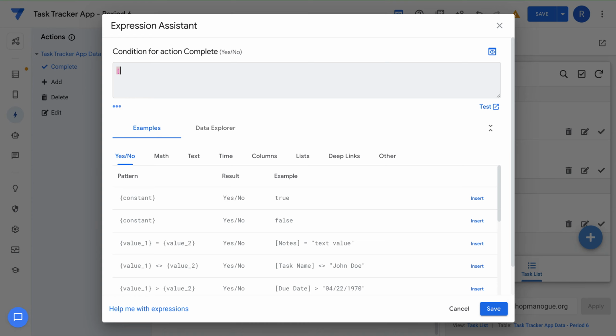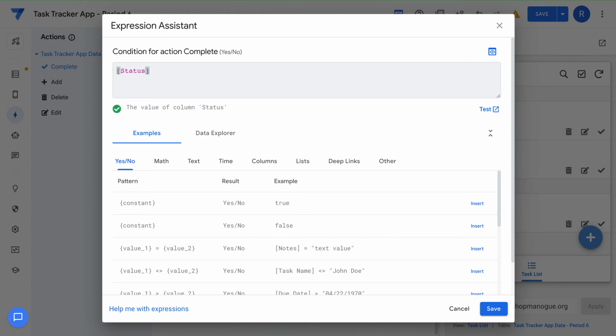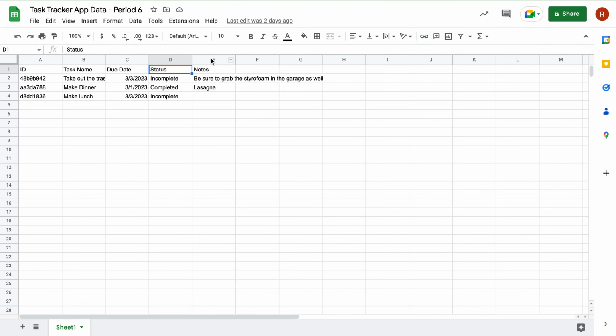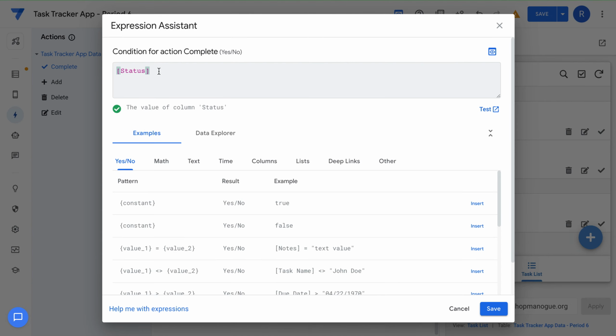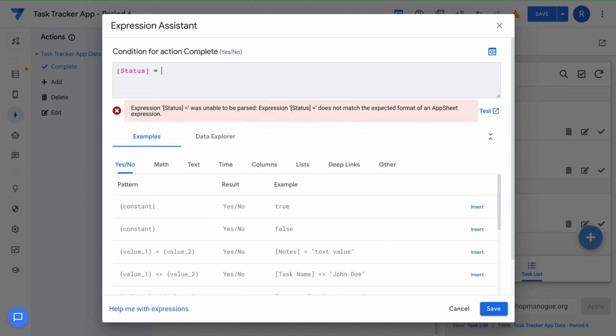I'm going to hit the square brackets and put status, okay? When I put square brackets around status, it lets AppSheet know that I'm actually talking about the status column, the whole column. So you need to have those square brackets around the status. And then I'm going to put an equal sign, where I just want to put the check mark in the rows where the status is equal to incomplete.